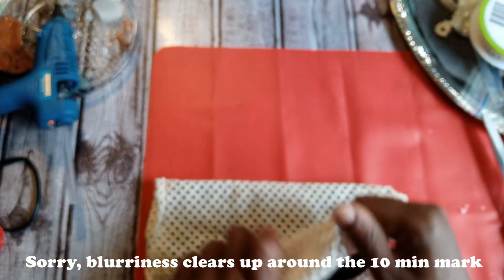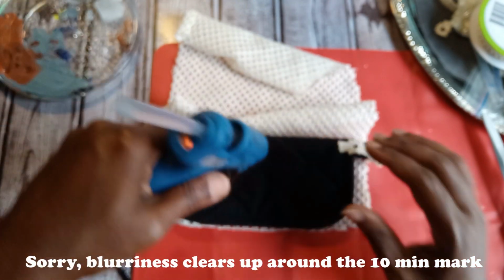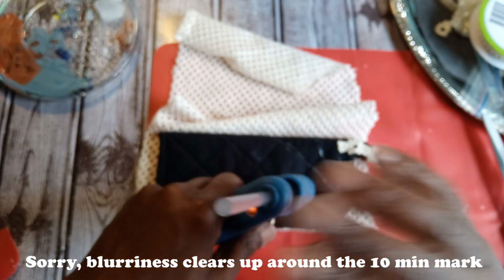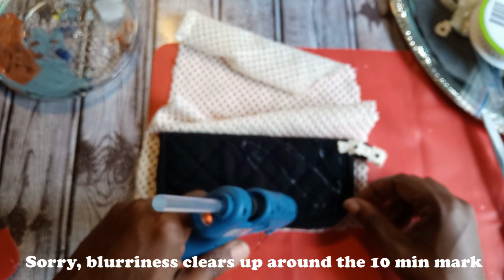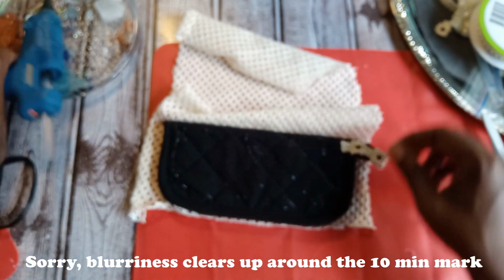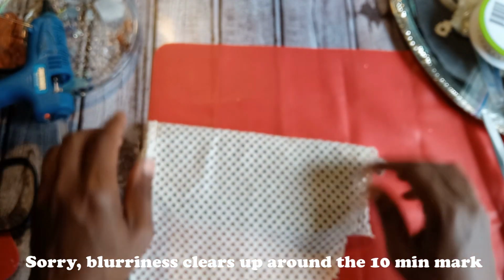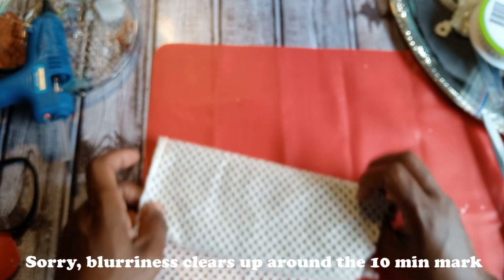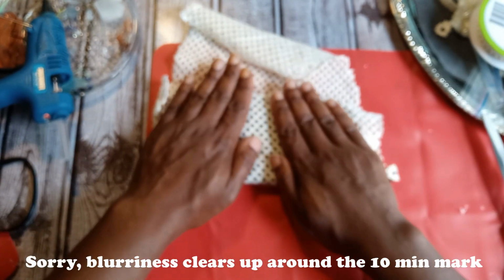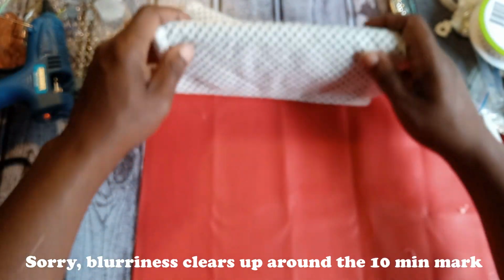Now I got the silicone mats off of Amazon. I think I got a set of 2 for maybe a couple dollars. I don't know if it was Amazon or if it was AliExpress a few years back. It was AliExpress. But you can get them on Amazon as well. Okay, I'm just going to flip it on over. But if you don't have a silicone mat or Teflon mat or whatever those things are called, then you don't want to do this. You just want to press it in place.